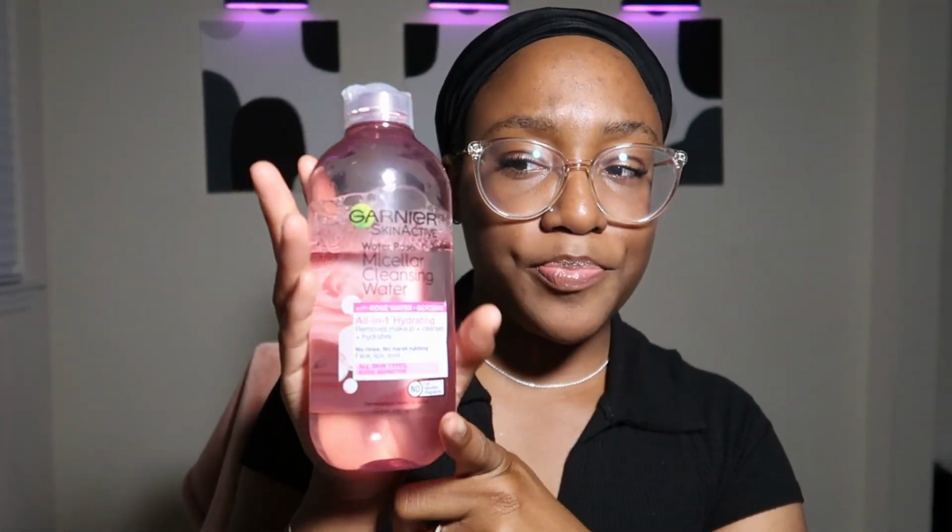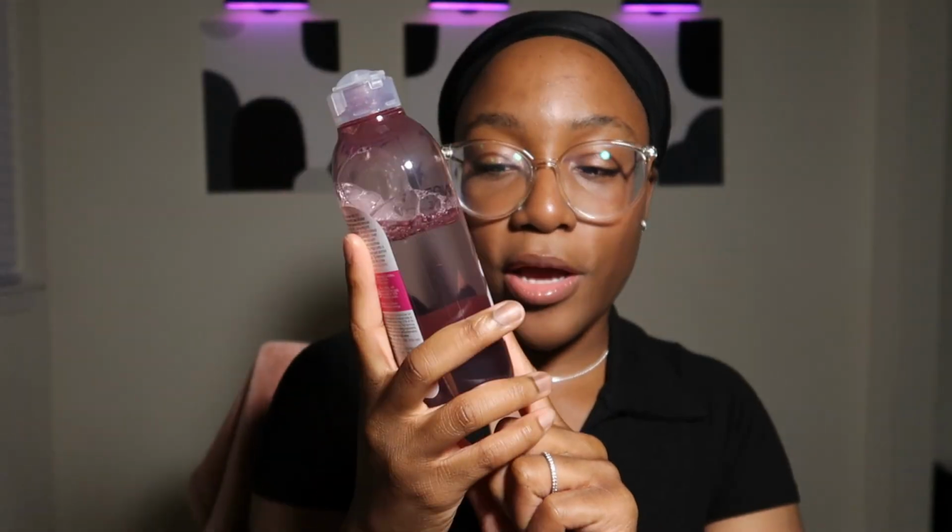And this one was rated, I think, a 93 or in the 90s somewhere. So I grabbed it, and this actually works for taking off my makeup. And I do wear a little makeup here and there. I will do a routine, but I like my makeup really minimal. I use this to take off my makeup, or I use it before I hop into my skincare routine. Even if I don't wear makeup, it just acts as a double cleanser for me. Put a couple little drops on there, wipe my face, and then go in with what I'm about to show you next.